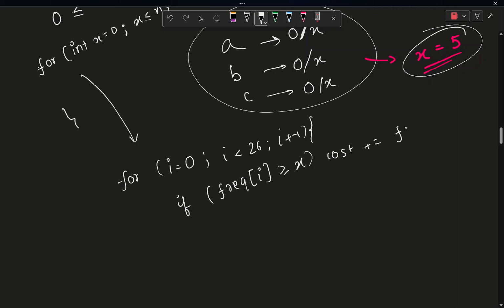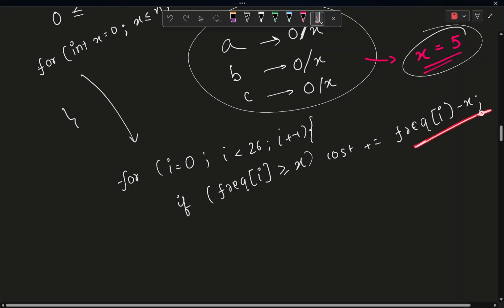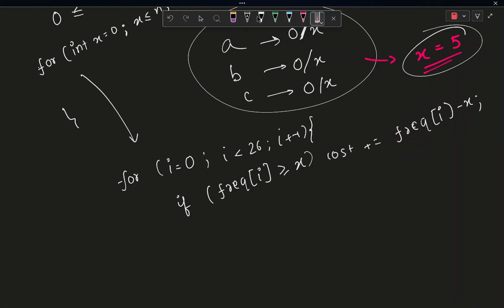You will just make frequency of i equal to x, so you delete the remaining occurrences after x.